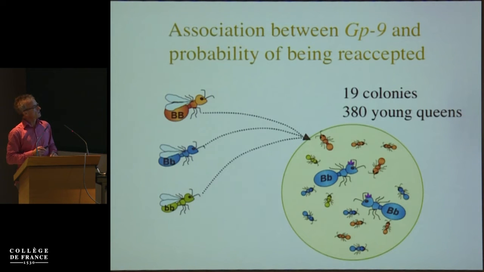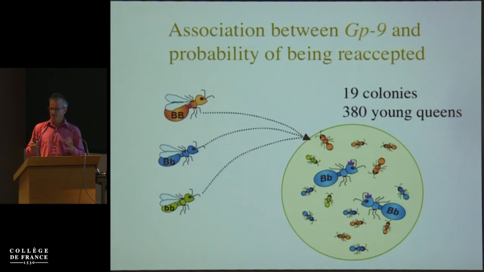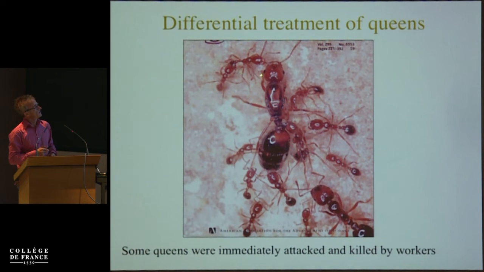We took 20 individuals from each of 19 colonies and isolated them for 3 days in small units. Usually the queens will dilate and start reproducing. Then we reintroduced them in the mother colony and recorded the behavior. We noticed that some of the queens were readily accepted. When you put them in the nest, they walk directly to the central part of the nest. But some of them were attacked, like this one. Here you can see workers attacking the queen, and it takes less than 3 minutes for the workers to cut the queen into 3 pieces, which in most cases is lethal.